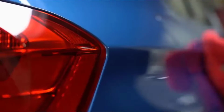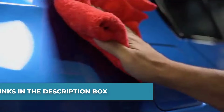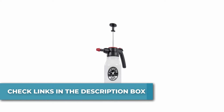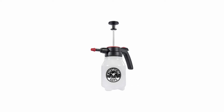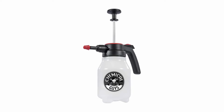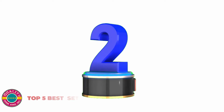That means that you can shoot a precise and even stream of your favorite detailing chemicals. The fully adjustable nozzle reduces big drops to a fine mist for even and efficient coverage with minimal product use. Simply prime the pump, adjust the nozzle from fine mist to jet stream, and get spraying for your quickest and best job ever.